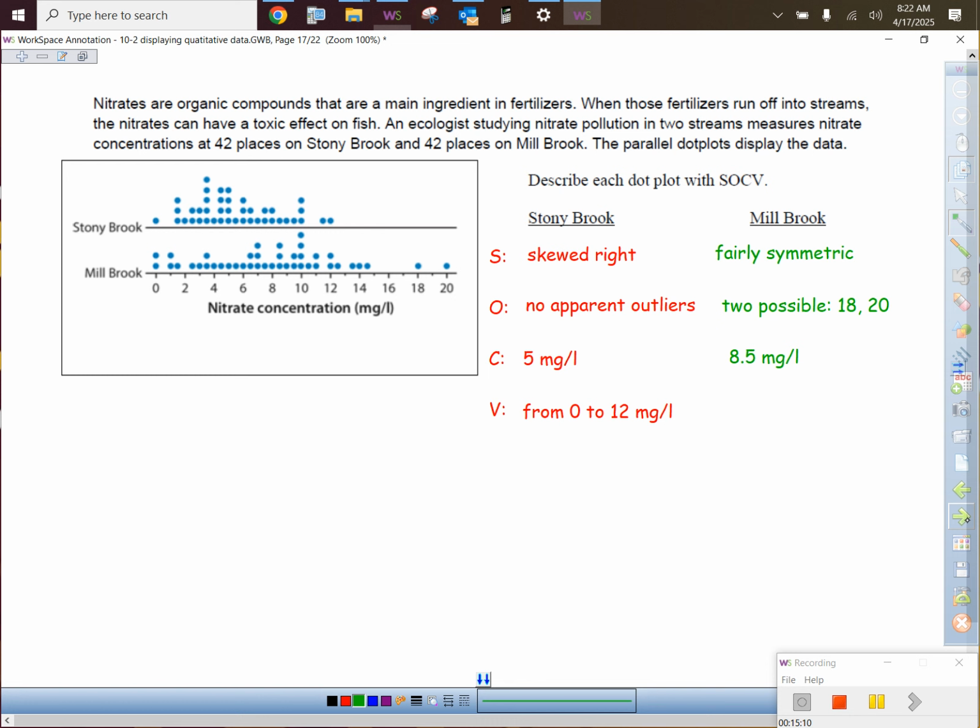If I did that with heights, and the shortest person was 5 foot tall, and the tallest person was 6 feet tall, and there was all kinds of people in between, it's like, what's the variance? From 5 to 6 feet tall. You know, that's how we vary in that case. It's just your low to your high.